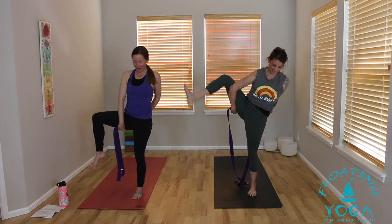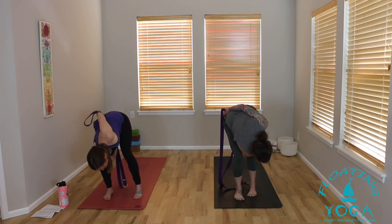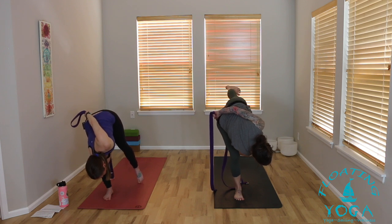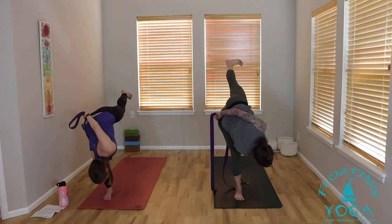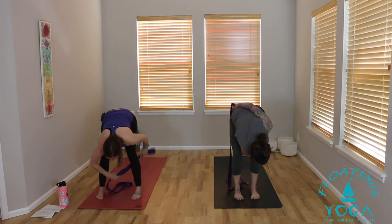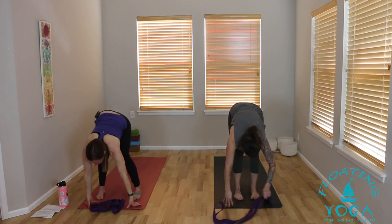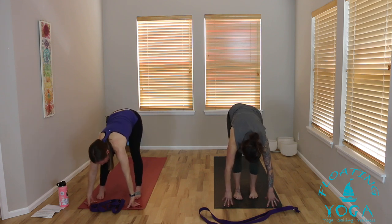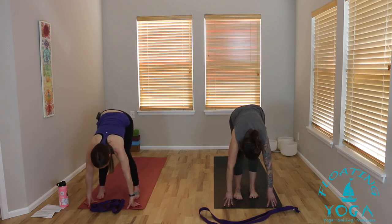When you've had enough, lower back down. Keep the same bind or keep the twist, or release it. Weight into your right foot for that bound half moon — slide or step your left foot back. I think about pressing so much into my right big toe and looking so far down that my body weight shifts forward and my back leg gets really light. Fall out — that's part of it. When you're over it, release your strap back toward the front of your mat and find some little movements. We'll move into that from another shape — from our side angle — but sometimes that forward fold gives us the accessibility to know we can go there from a different shape.